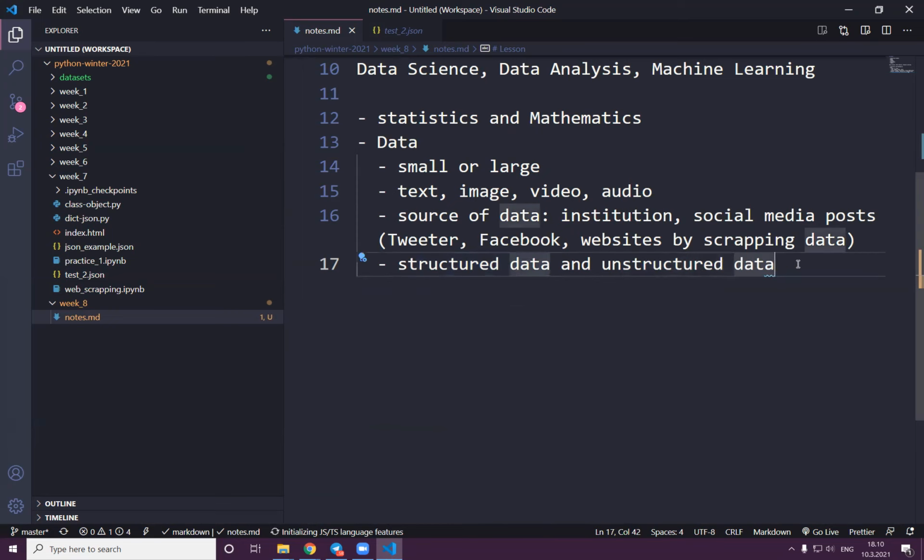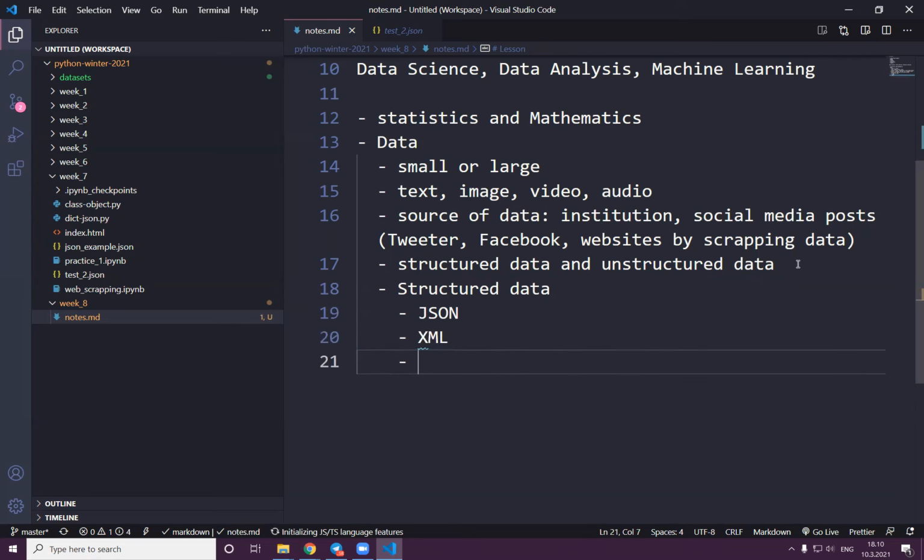Let me give you examples of structured data. It could be a JSON file, XML file, even an Excel file, then something in the form of a dictionary, graph, and even CSV, TSV.